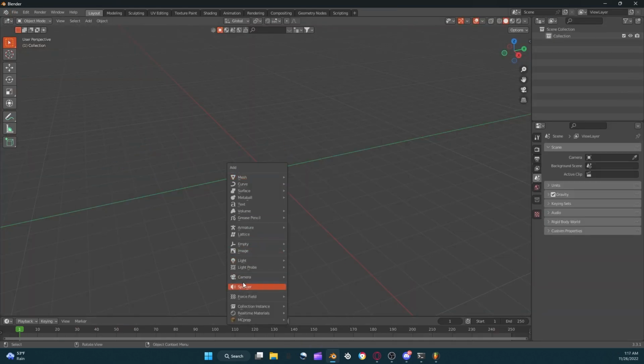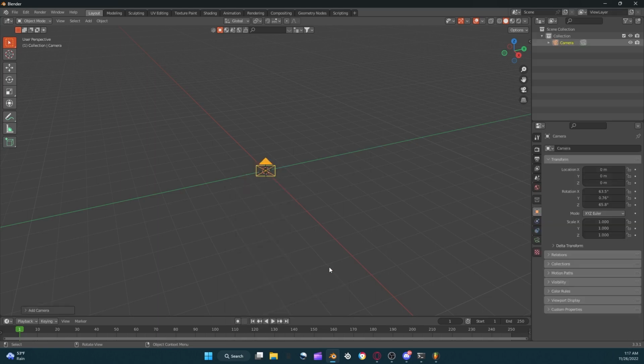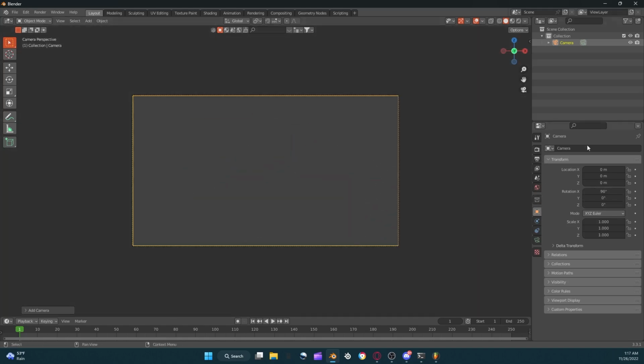Alright, so now that we're in our brand new scene here, we can go add our camera, and we'll set the rotation: X to 90, Y to 0, and Z to 0. And then we'll just bring the Y back, and then the Z to about 1, and do Y minus 10-ish.